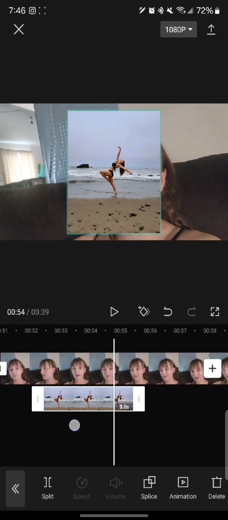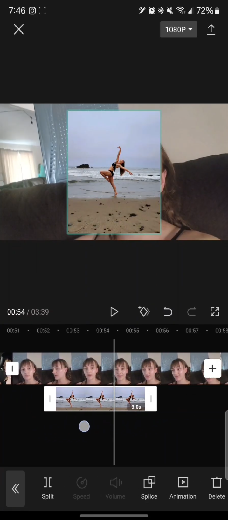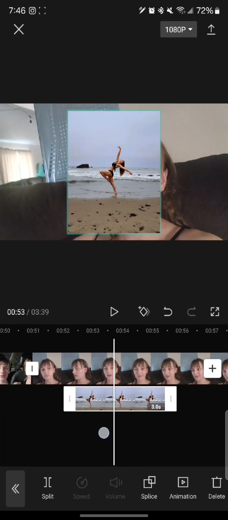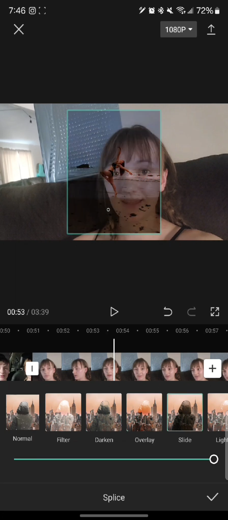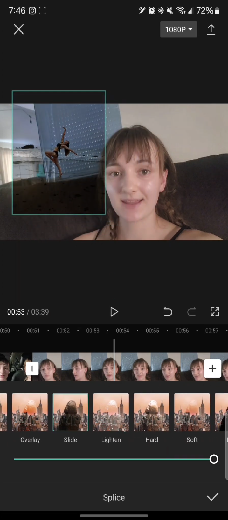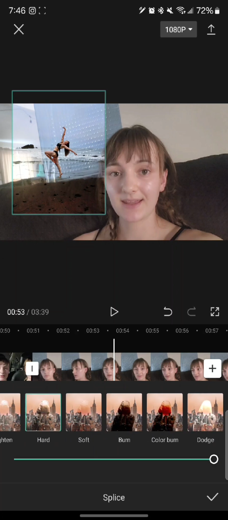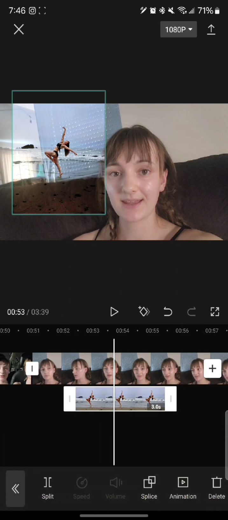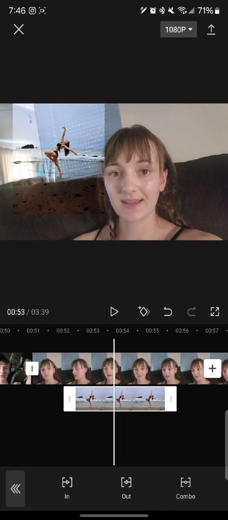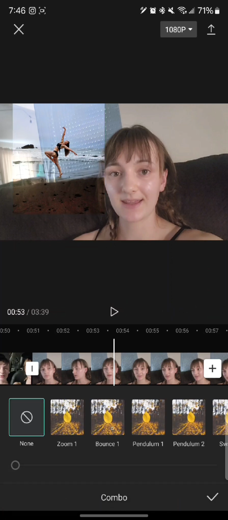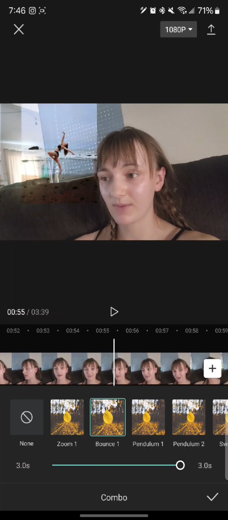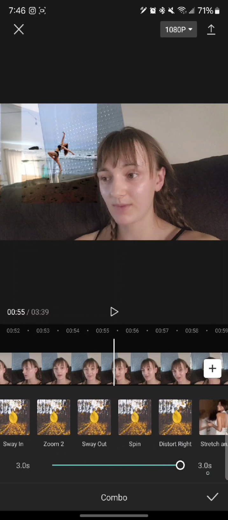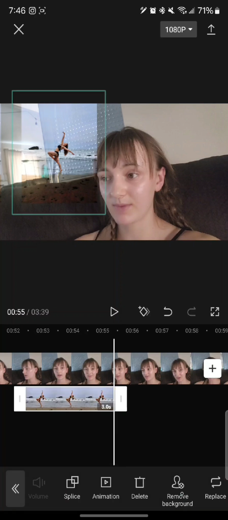And now I can overlay it. And it just pops in wherever I want it. And you can have fun with this one. And there's little filters you could do. There's a lot of fun things you can do there. So let's say I liked that. I could even add an animation where it will come in. It'll bounce. Okay, I'm editing. And then it will go away. It'll just disappear.